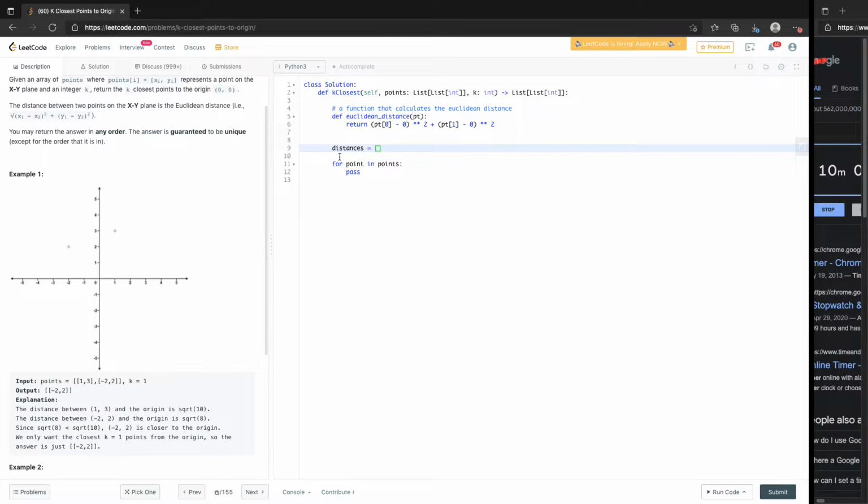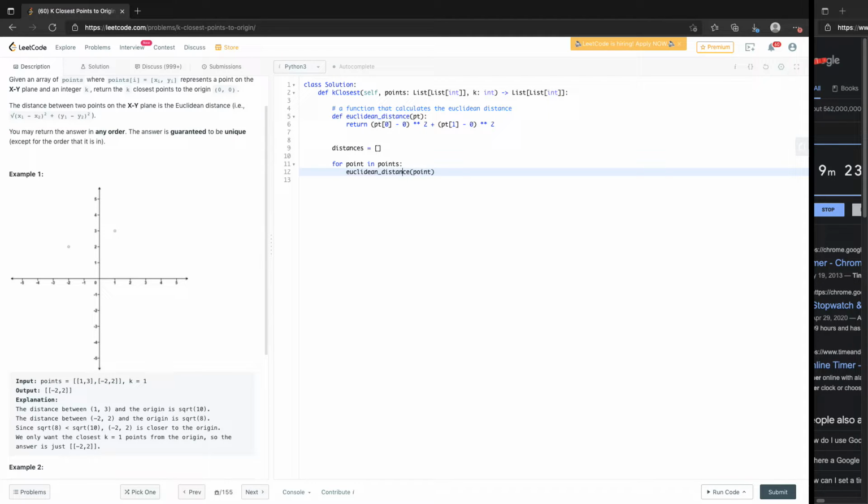We could have used a dictionary like I did before, but some of the test cases will not pass because we could have duplicated Euclidean distances, and that's going to be replacing the existing one, if you get what I mean. So we're going to use this list, and the list will be a list of tuples. So we send the point into what we call the Euclidean function that we defined, to get the value.